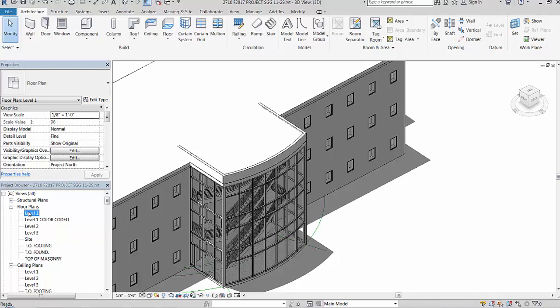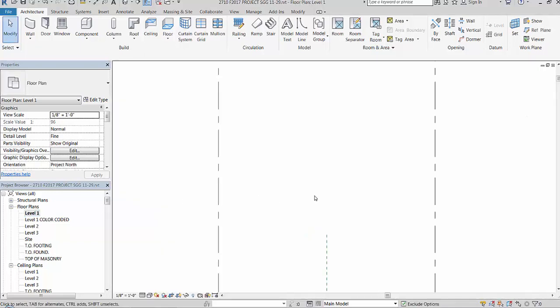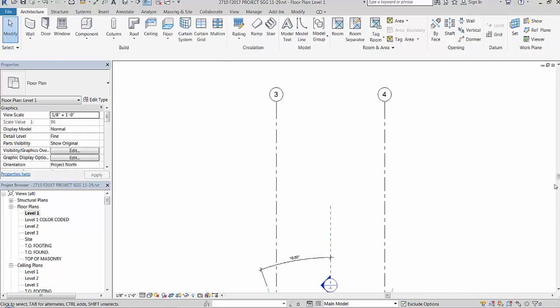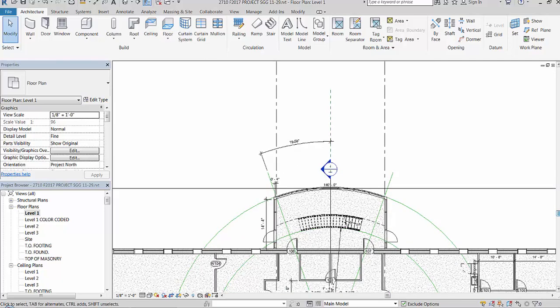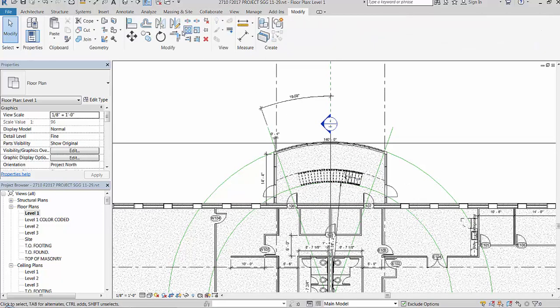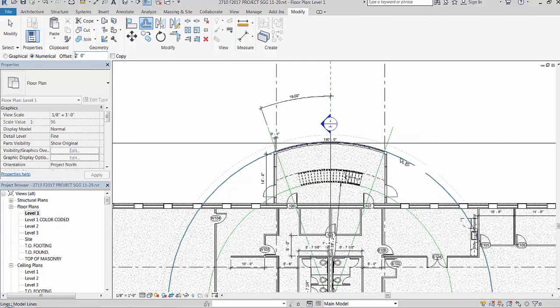Back to our level 1. Zoom to fit. So I did hit zoom to fit. There we go. Okay, and let's go to offset. And we're going to offset 2 feet to the inside.